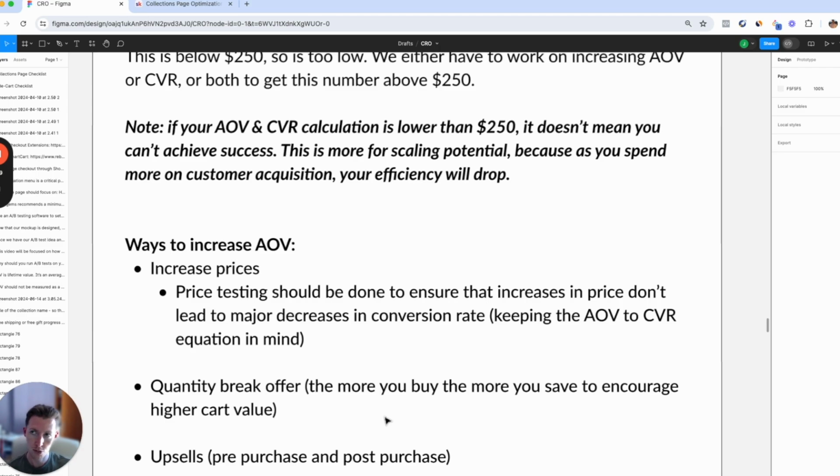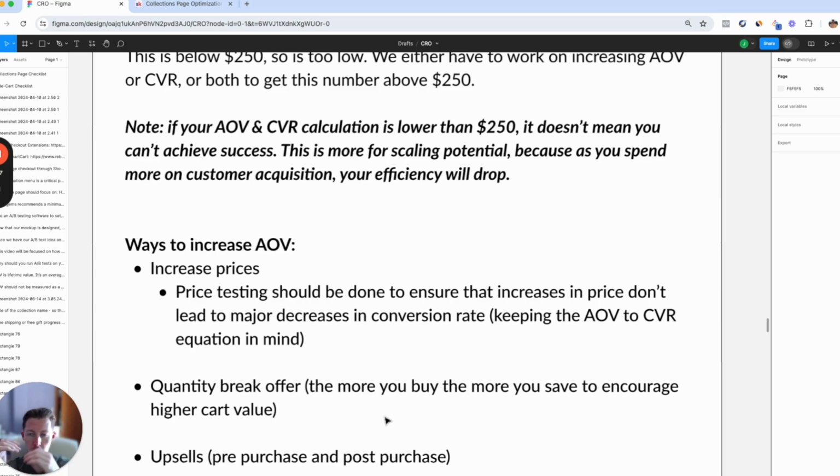You should do price increase testing in a siloed environment. What I mean by that is you don't want to also be testing your new upsell or your new cart upsells at the same time, because if the AOV increases, you won't know what caused it. So keep everything else the same, just change the price, and see what happens. And you want to look at price testing like a bell curve. The best point to be is right at the top of the bell curve, because you're maximizing price, but also conversion rate and revenue.